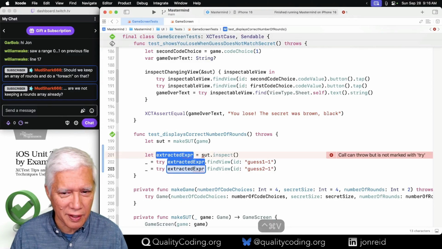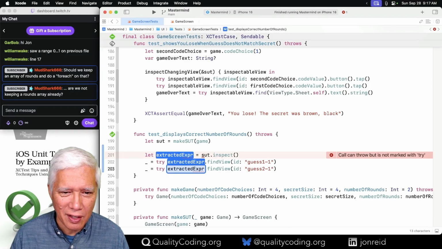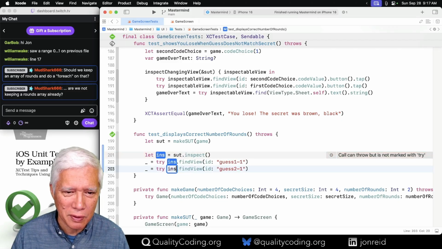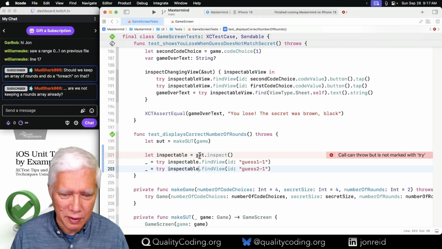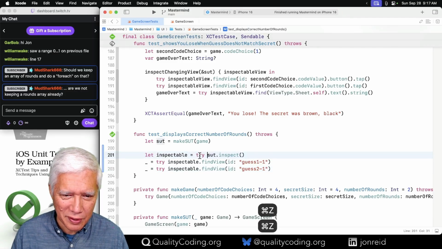Oh, it did. Ha ha ha ha. Good name for this, inspectable, maybe. Oh, I wish it didn't do that.